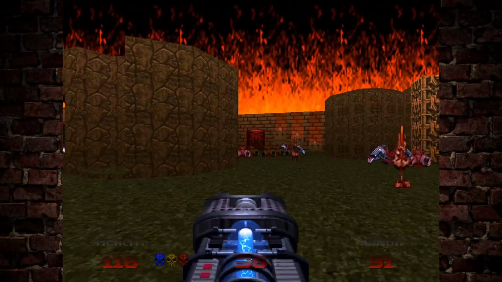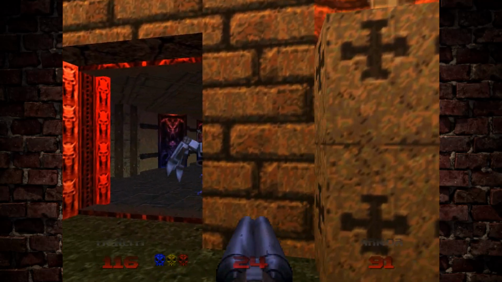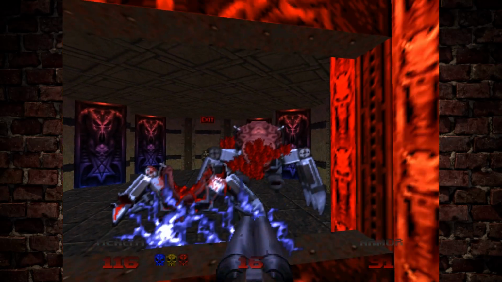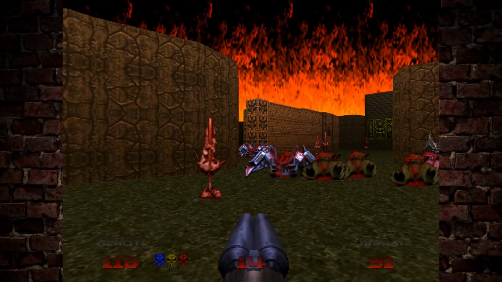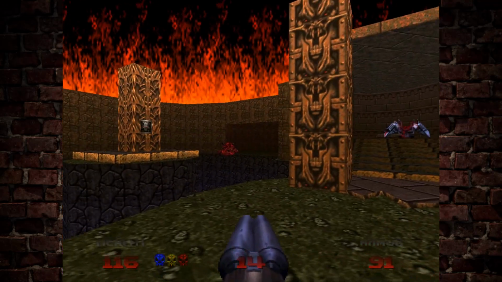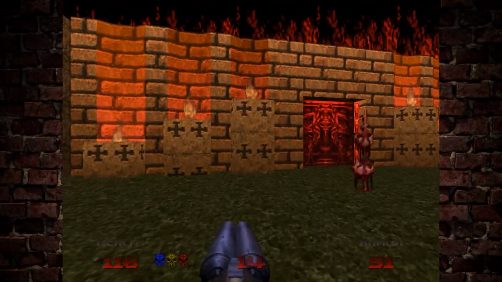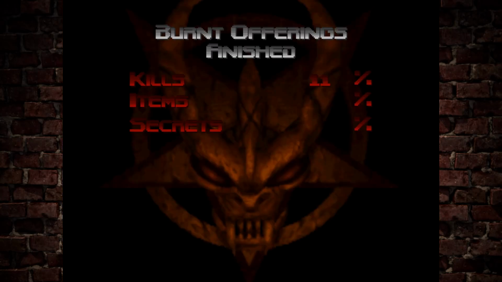As mentioned, this level is really a showcase for the Arachnotron in Doom 64, because there's way more in this level than I think we've seen in any other level, and even at the end here, it's throwing more Arachnotrons at us. I do like this level. I think it's very well thought out, very well designed, looks great, that skybox pops, and there's a lot of intense encounters in this one. There's a lot of nasty traps as well to catch people out. It's a very Doom 64 level, this one, and when I say that, I mean it in a very good way. I do like Burnt Offerings.